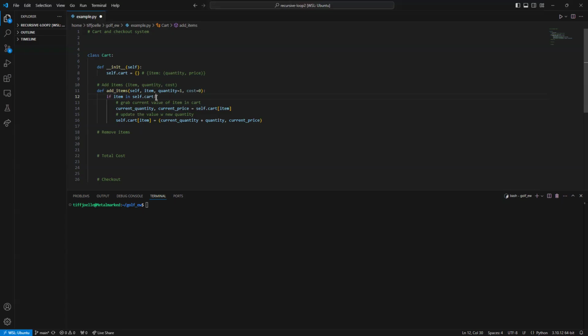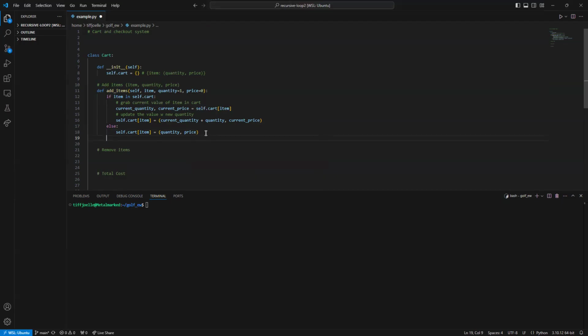Cool. So that is if we have it in the cart already. We need an else, because what if it's not in the cart? For time's sake, I'll just assign the value of quantity and price. Again, I'm changing these for consistency's sake because I keep referring to it as price. Okay, that looks good.